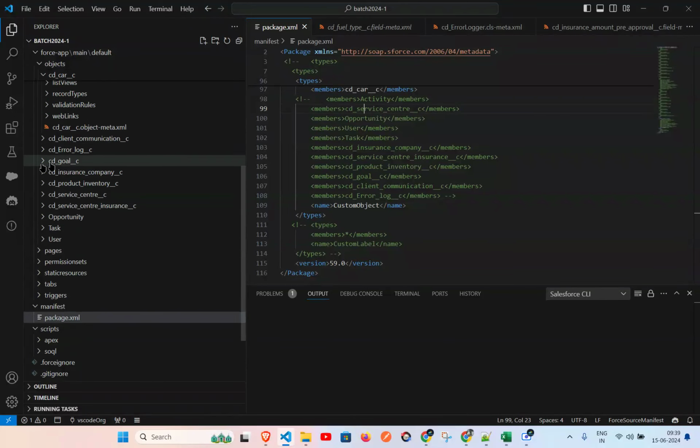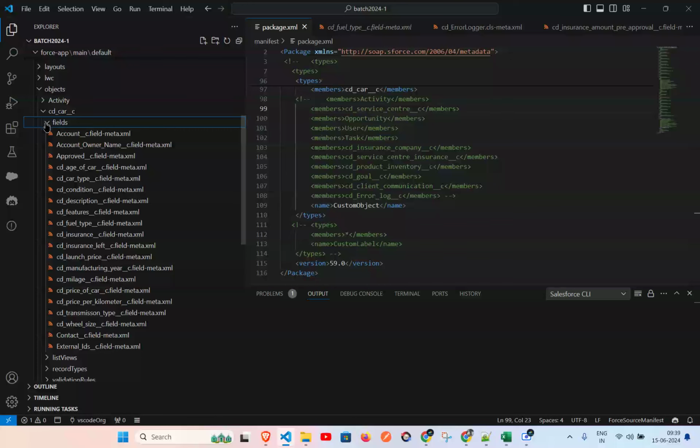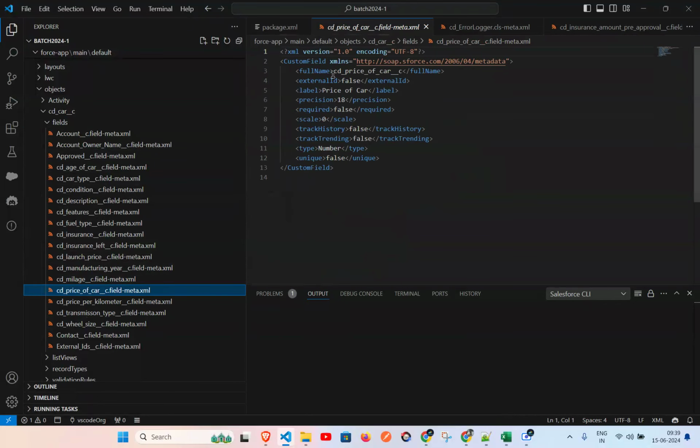So now if I go to fields, are we able to see that price of a car? Yes, it is here. Precision 18 0, type number, right? So this is the way you can retrieve data, you can deploy data.